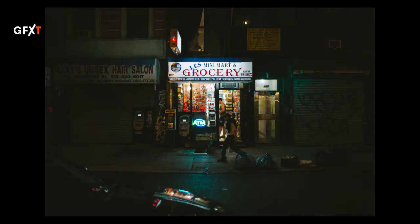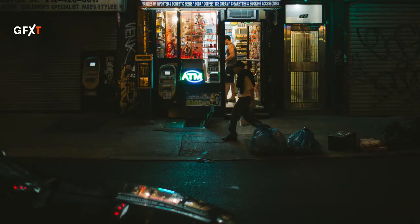and found was interesting. As for my artificial light, I was using the light that was coming from this grocery store. I thought it was pretty amazing. Everything around it on the rest of the street seemed closed and the lights off, but this grocery store was really bright. Another thing that I really like about it is the way that light and store was reflecting on the hood of the car in the foreground. I thought that was really interesting.